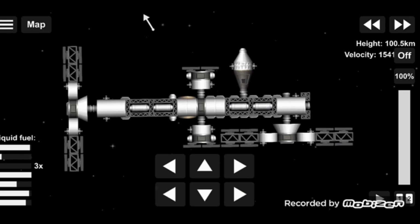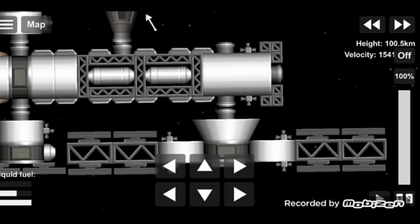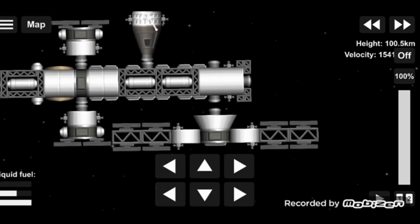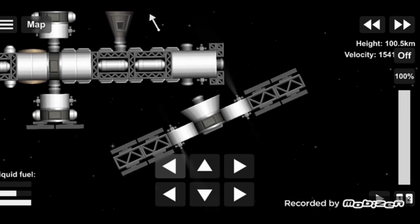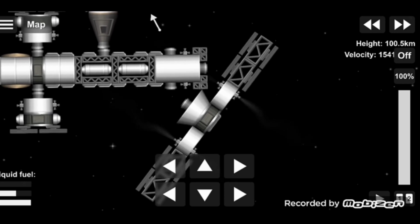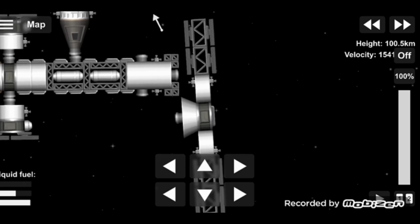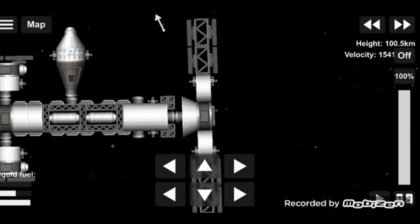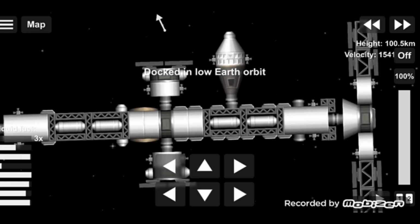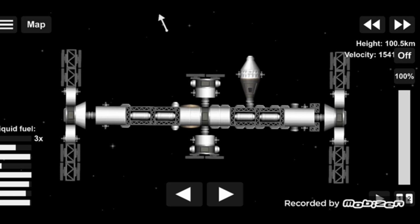That's still not it though, because we need to discard this little guy right here. Discard him. I'm gonna turn him around like this. Alright, boost upwards. That was actually smooth. So now we can turn RCS off. Finally, now we have set up the space station.